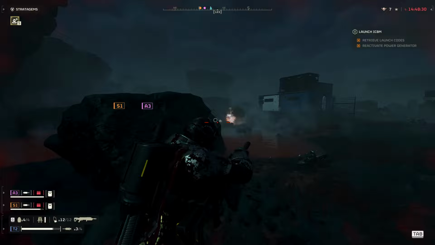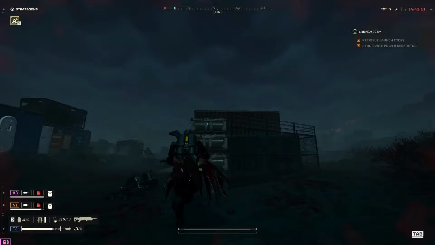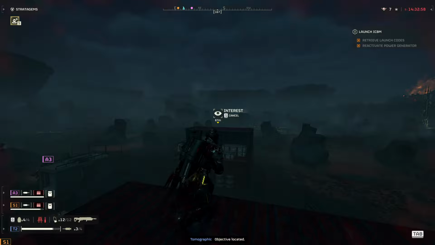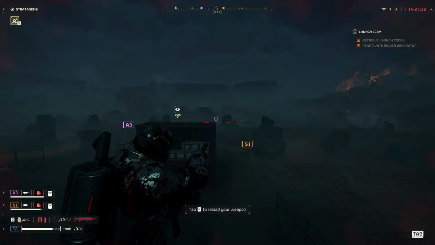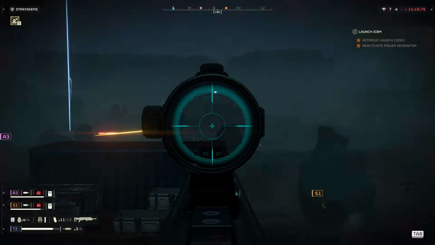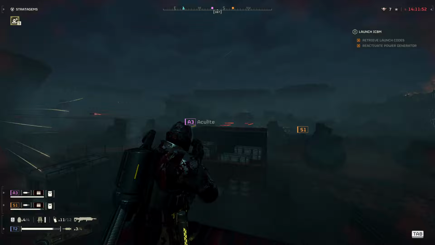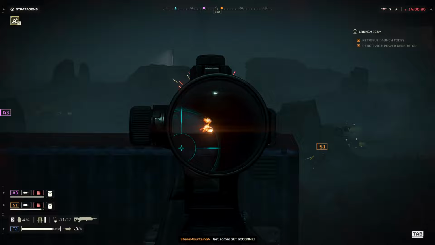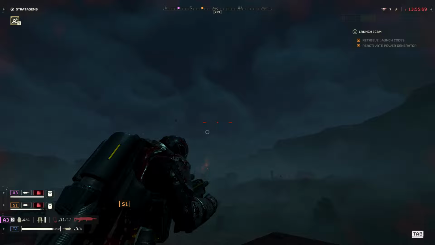Reloading. Oh, I love this thing. What's your tank over there? Where is the interact there? Objective located south. So foggy over there. One shots the striders too. 200 magnification. That's nice. It's like sniping with a grenade. It does have a set blow up time as well. Yeah, the velocity's a little slow, but it's not bad.